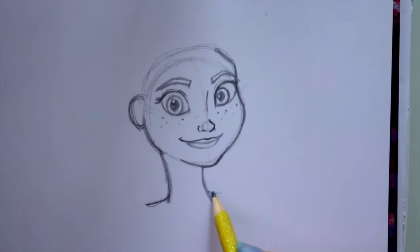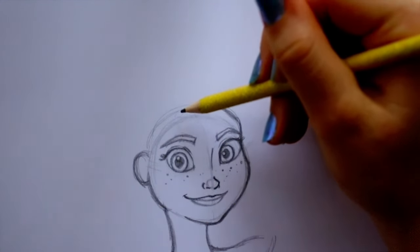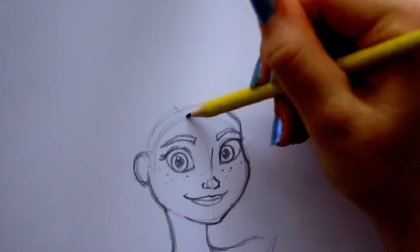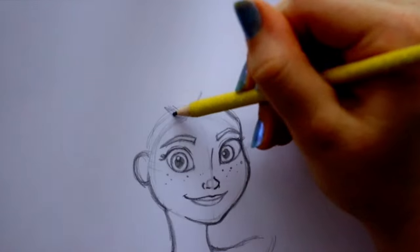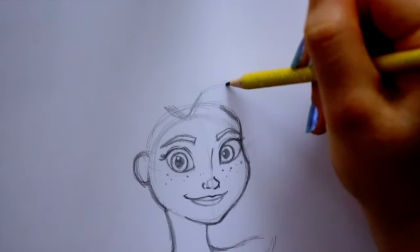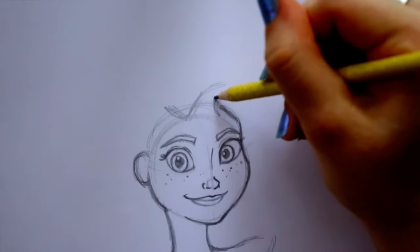And then we're going to start her collarbone over here where it's going to go down, then up. And I'm just going to start the top of her dress. So where we're going to start with her hair first, there's always the most important thing about Merida is her hair. So I'm actually going to start right at the top. We're going to start with this triangle shape, and it's going to go this way. And then this one will eventually lead down to here.